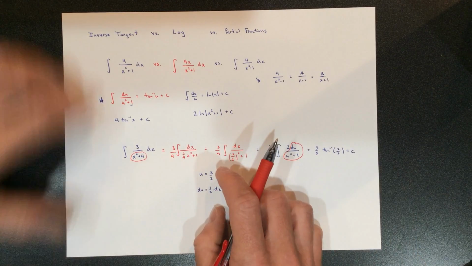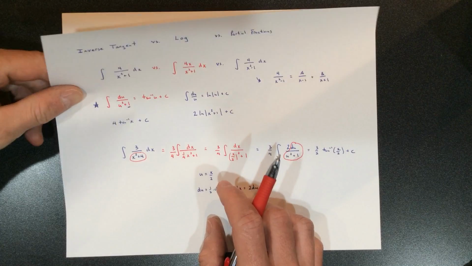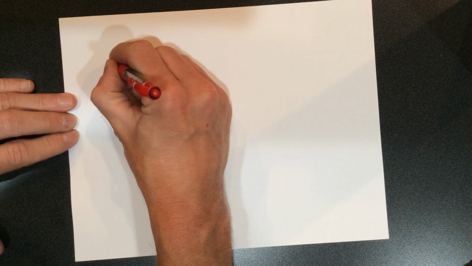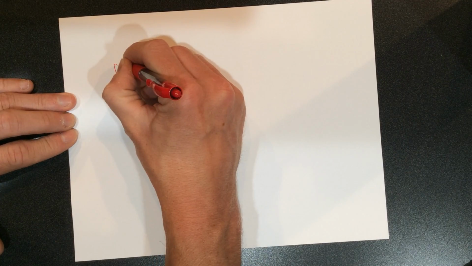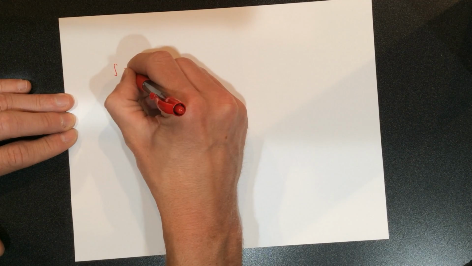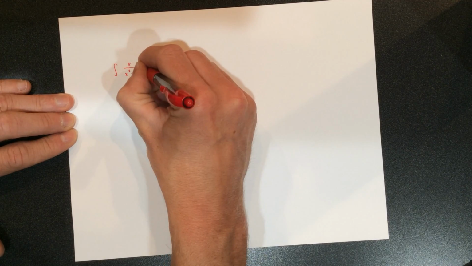Okay? I'm going to do one more, kind of walk you through it again, so you at least get to see it twice. It's not going to be anything new. I'm not going to say anything different. I'm going to do the exact same thing. I'll just use different numbers. Okay? Let's make this a 5, and we'll make this an x squared plus 9.